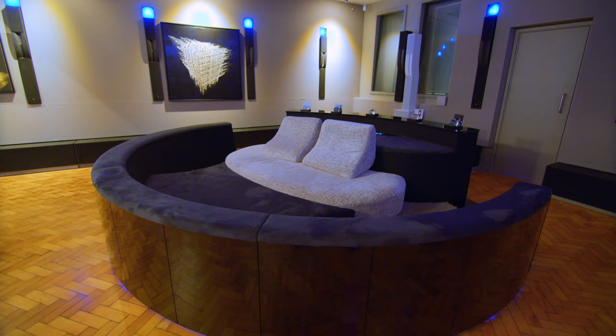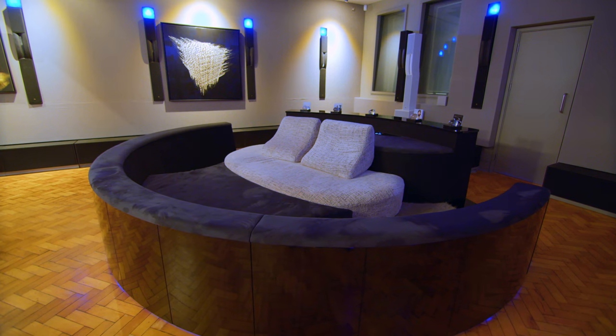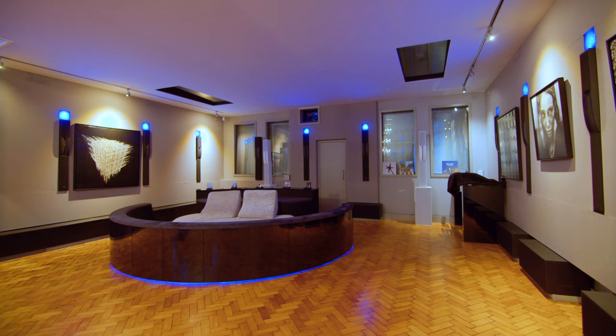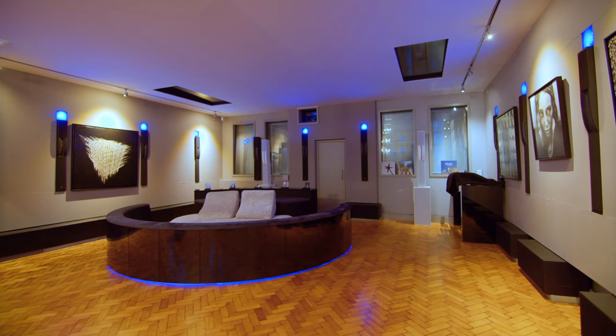So I think we've been talking about it as we go. One of these in your own home, let's take the other elements out of it, take the video out of it. For the audio setup, we've got Island Prestige, control. As you see it here today, with this fabric, this finish, you'd be looking in the region of between 450,000 and 500,000 pounds. The boys have said it's a half a million pound piece of kit.